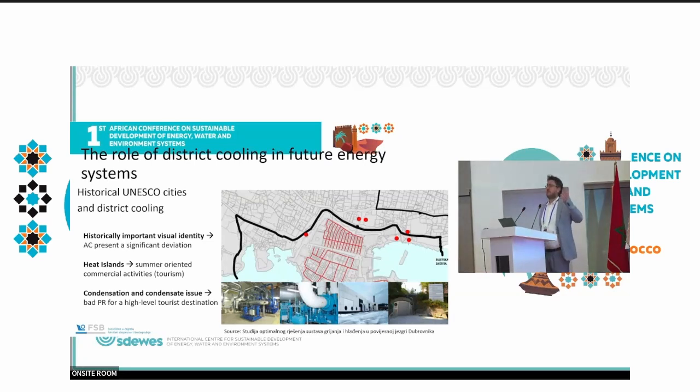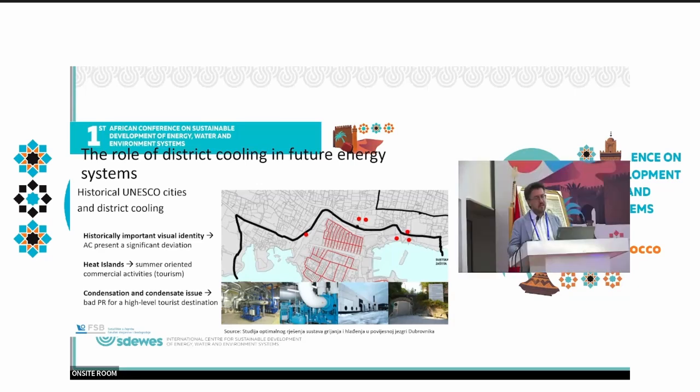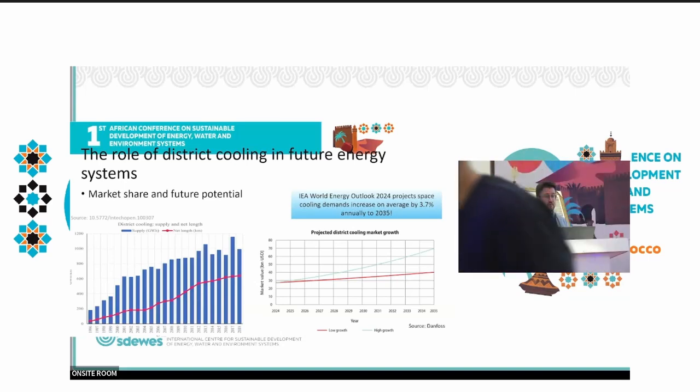This type of old cities in Europe and the Mediterranean, there are a lot of them. So for them, district cooling system is a very interesting and viable option. The city of Dubrovnik actually had a very nice feasibility study where they tried to construct the system for district cooling. Unfortunately, they didn't succeed yet, but hopefully at some point they might do that. And final slide.